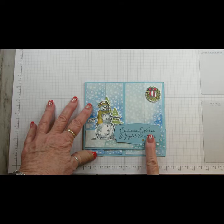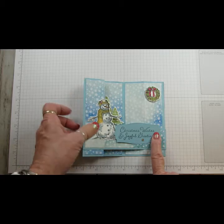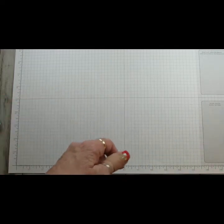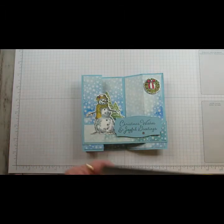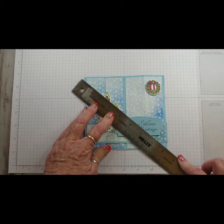Well, if you don't have an envelope punch board, then that causes a problem. So I did some research and found a way to make your own envelope for any card. You can use this technique for any card without a punch board. So all you need is a ruler and a bone folder and your card. And what you're going to do is measure diagonally across the card.